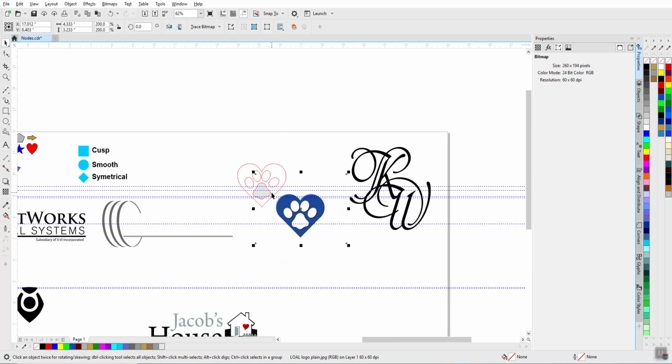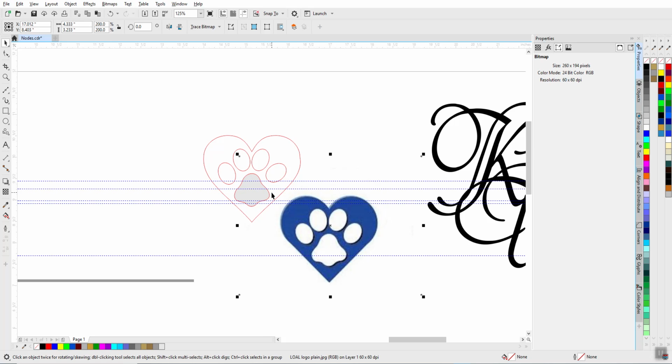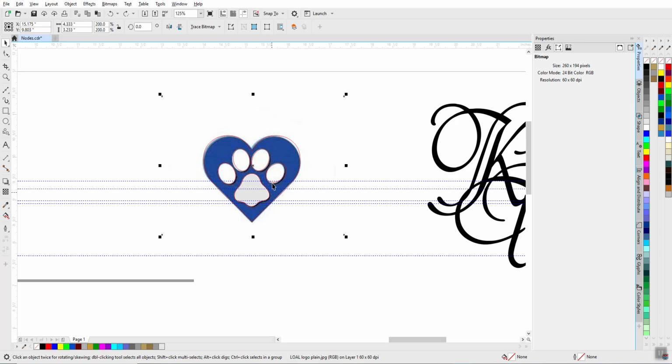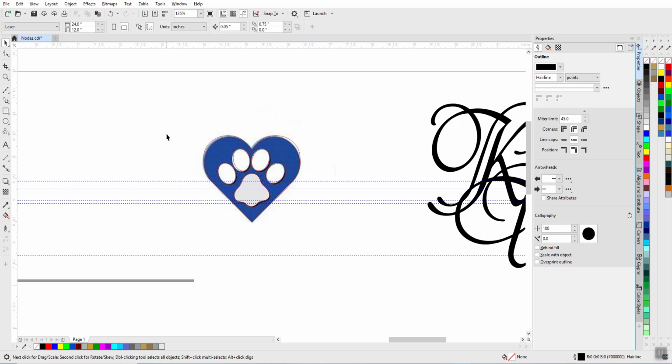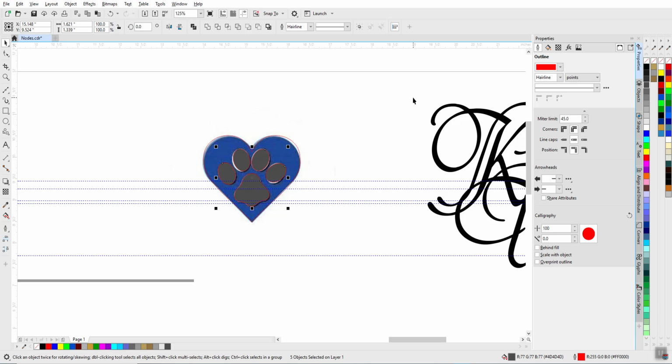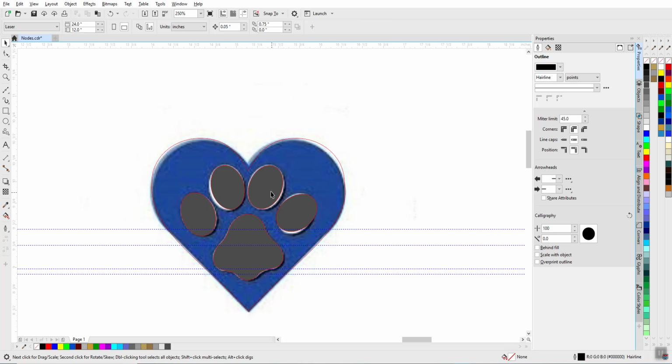Whoop, I forgot, this is what I mean by locking down your bitmaps. I actually grabbed it and didn't realize where it started, so let's go and lock it down. Now I can't move it again. Now I want to select all the other items there and turn them to some color. Actually, let's turn them to white.